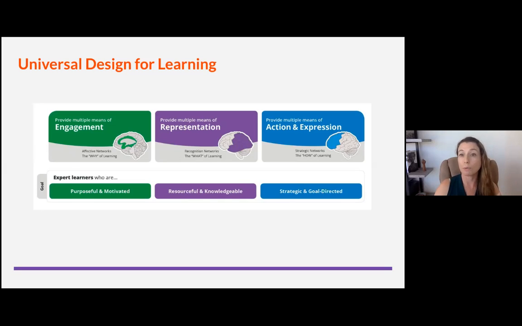And then also to provide multiple means of action and expression. So a variety of ways for our students to practice what they're learning and to demonstrate what they know. Now, most of you are probably already doing a lot of these things, and you may be really skillful at them in face-to-face classes or even online environments. But this is the framework that I'm going to use for us to think about how to integrate digital tools intentionally and effectively.